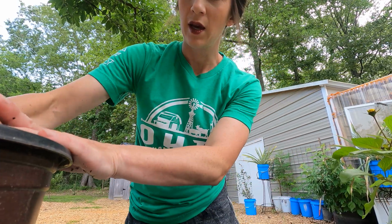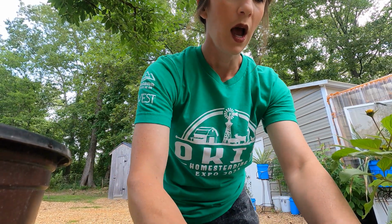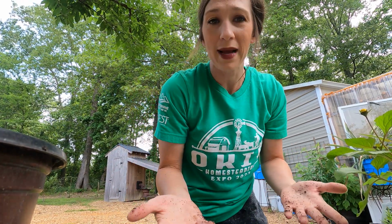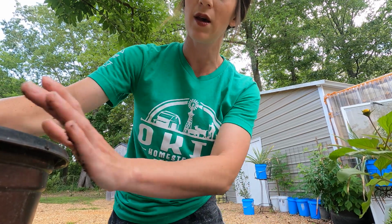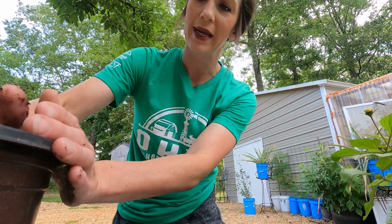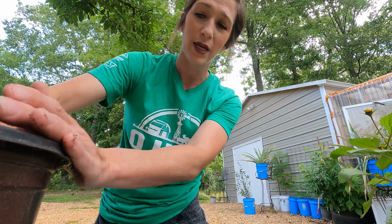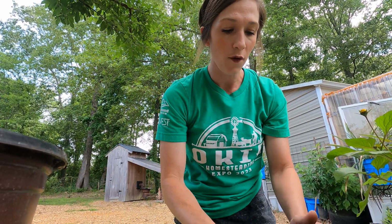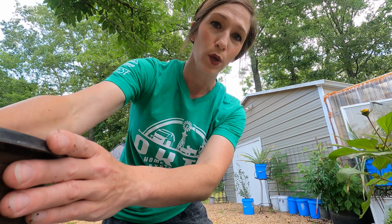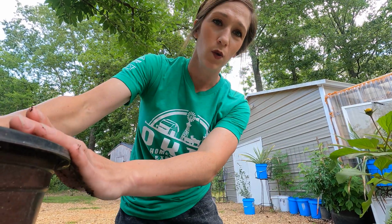Not everything does best by taking cuttings, which is a really, really easy way to make a plant from a plant. A lot of things send off extra roots, which you can take and make a whole other plant. Raspberries and strawberries are a couple of examples that I can think of right off the homestead. I love to take those things from roots because they're super, super easy. I'm not gonna try to mess with strawberry seeds because there's a whole process of cold stratification that has to go behind that, when they root and send off runners that make new plants so easily. That is one example of using roots. That is a wonderful way to easily make plants from plants to give you more food.